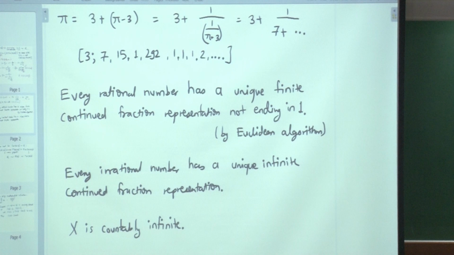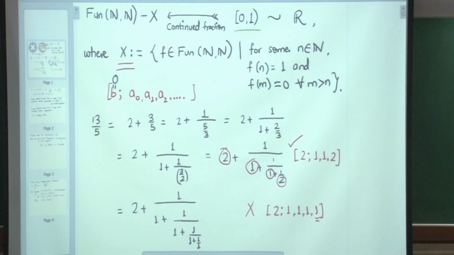And simultaneously we saw that the set of finite expansions is countably infinite. So, the map that I had written on the previous screen, the map from (0,1) to functions from N to N minus a countable set, is actually a surjective map as well as injective. So, it is a bijection. So, this is how I have proved to you that this set is in bijection with real numbers. Good. So, this is one proof that Fun(N, N) is in bijection with real numbers.